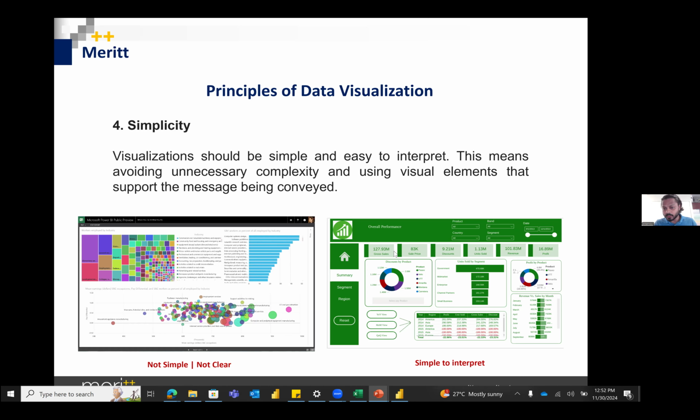But right hand side, you can see there are some data cards. You can see gross sales is this, sales price is this. It's so straightforward. Numbers are there. I can easily see what it is, right? So similarly in HR dashboards, you want to see number of employees, number of departments, attrition percentages, then what is my average salary for the company.